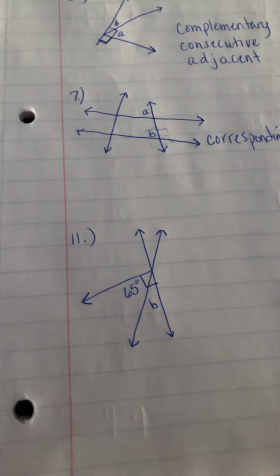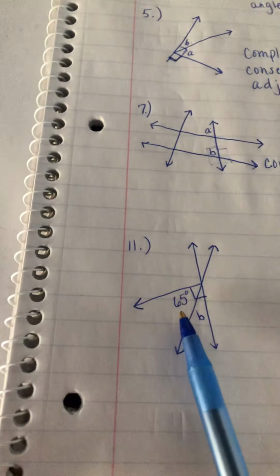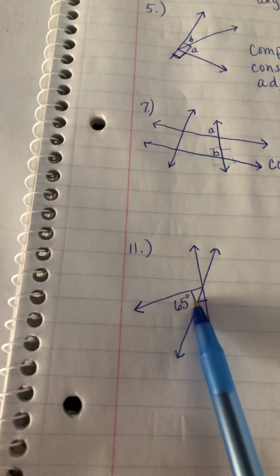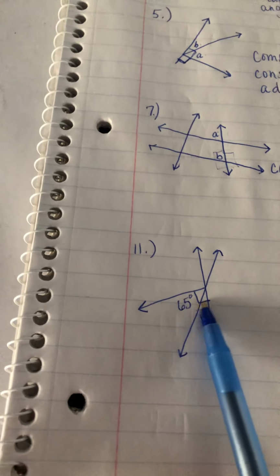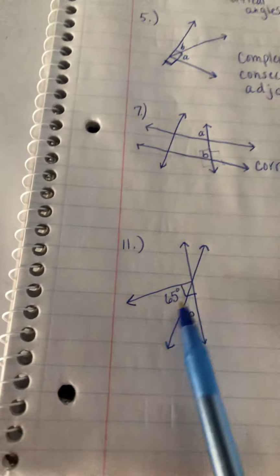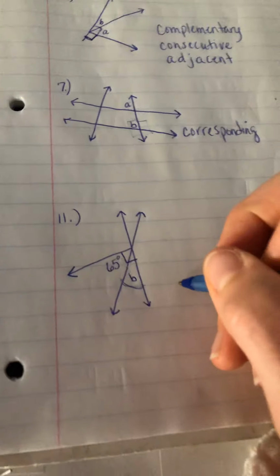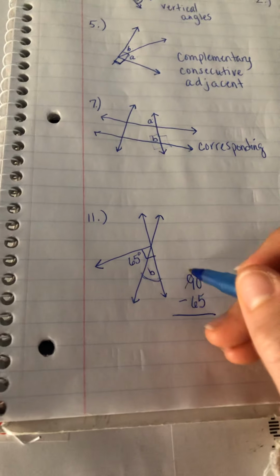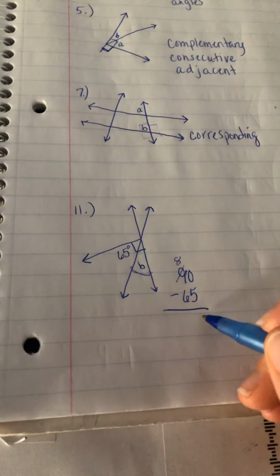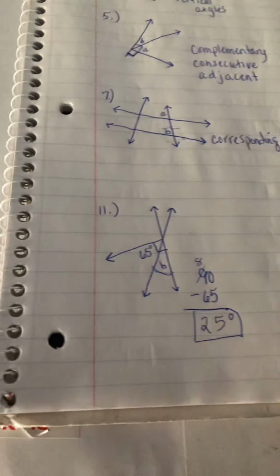Down here, number 11, they wanted you to start solving, giving an actual measure using degrees. So they told you that this whole piece right here, made up of this piece and this piece, should equal 90. This little box means 90 degrees. So if this piece is 65, how much is this piece? Just do 90 minus 65. All right, borrow from here. Give 1 to the 10. 10 minus 5 is 5. 8 minus 6 is 2. Don't forget your degrees. So B is 25 degrees.